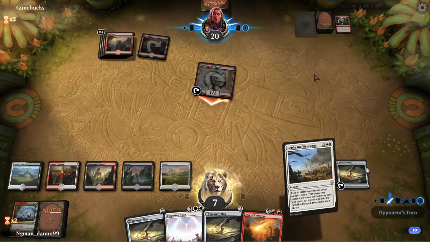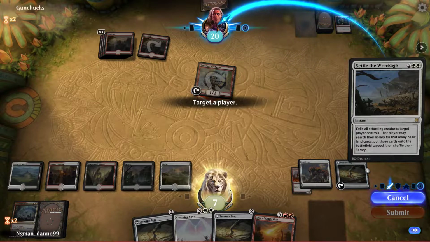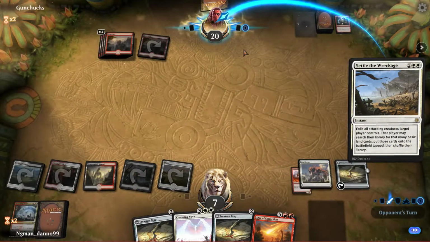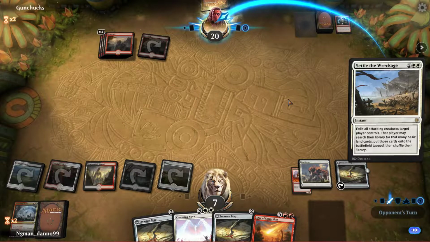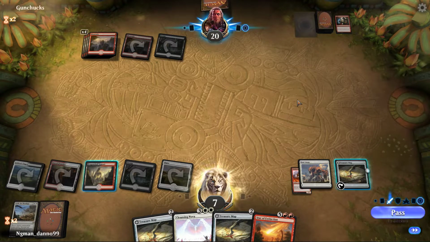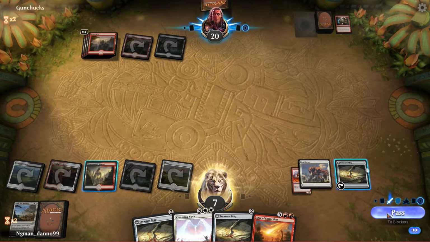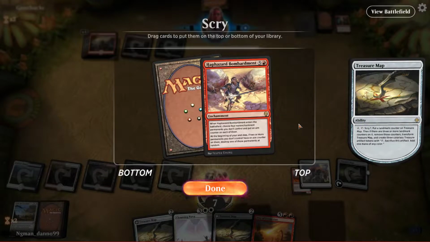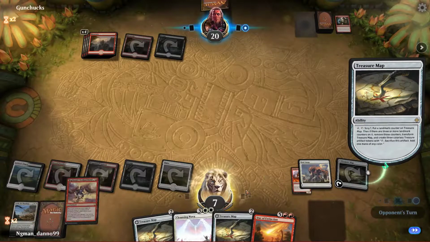I know this is kind of weird, right? We're settling. Oh, we're settling one card. He gets a land out of his deck. And then we get the flip treasure map. Haphazard Bombardment. I'm going to keep Haphazard Bombardment.